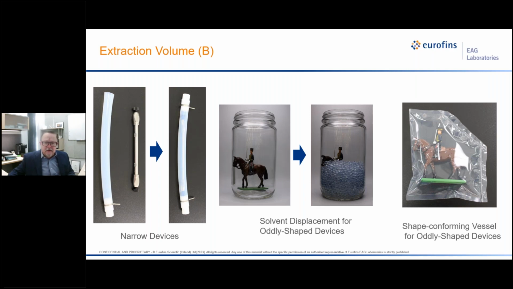The other thing that many people have done, including us, is use solvent displacement as a means to increase the solvent contact with the device. But you have to remember that there are some challenges associated with this. So typical strategy would be using glass beads to displace the solvent.